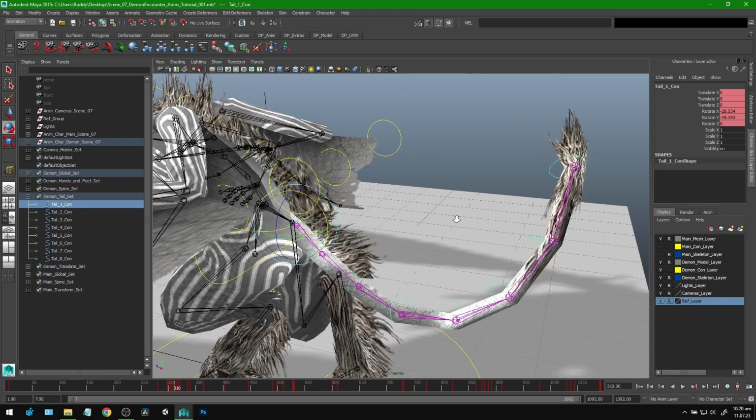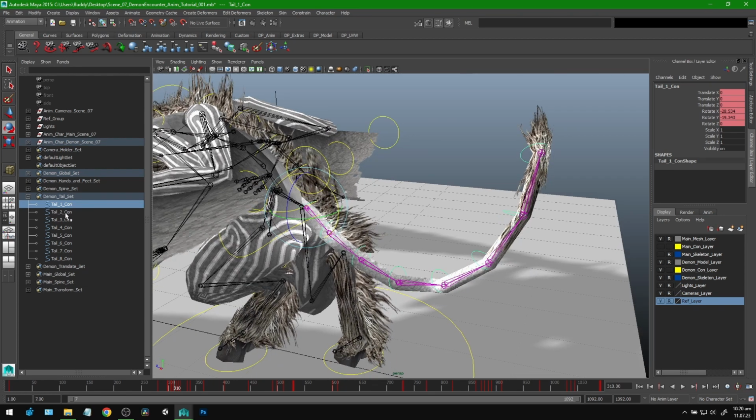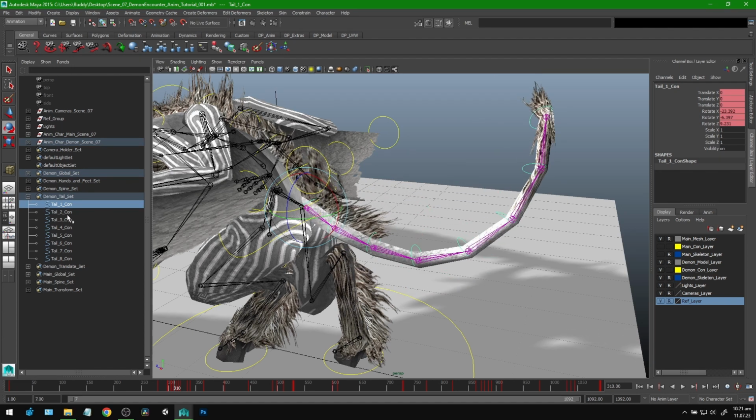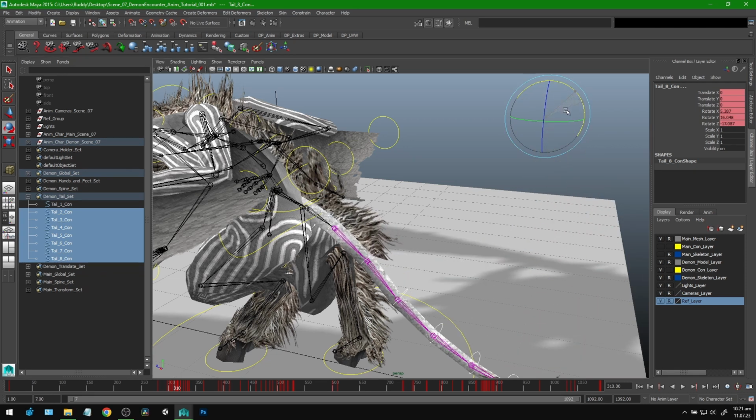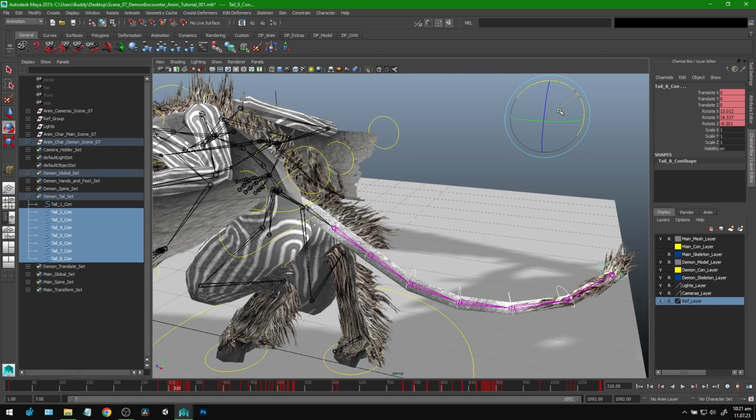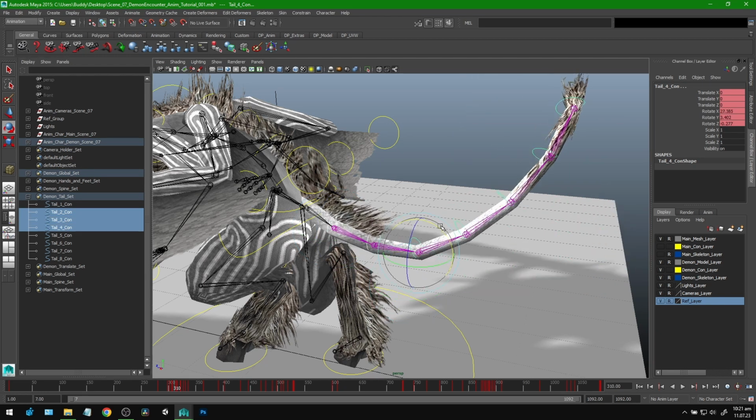So basically I looked at the tail and I was like, okay, how few groups can I actually get this done with? Because I can obviously animate this first joint and get that first movement. And then I could potentially just grab everything else after that and create the secondary movement. But then you get this kind of stiff look to your animation. You have a nice follow through, secondary animation and all that, but it still ends up looking kind of stiff. So let me actually explain what I ended up with. I went through and grabbed as few joints as I could for the different sections of the tail, and I ended up breaking it down into 4 main groups. So let me explain it by drawing it out.